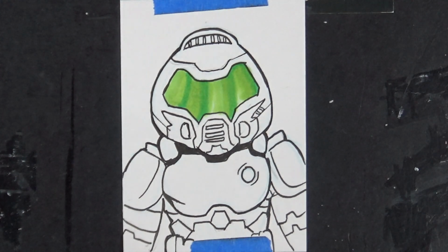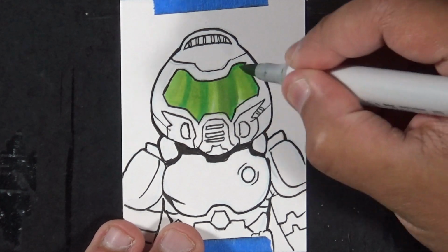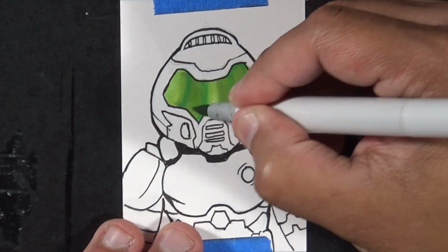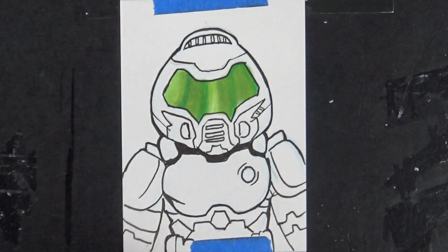So it's not coming out the way I was hoping. So I'm going to grab a little bit of a darker green here to really bring it together. Alright. C5 for the helmet.